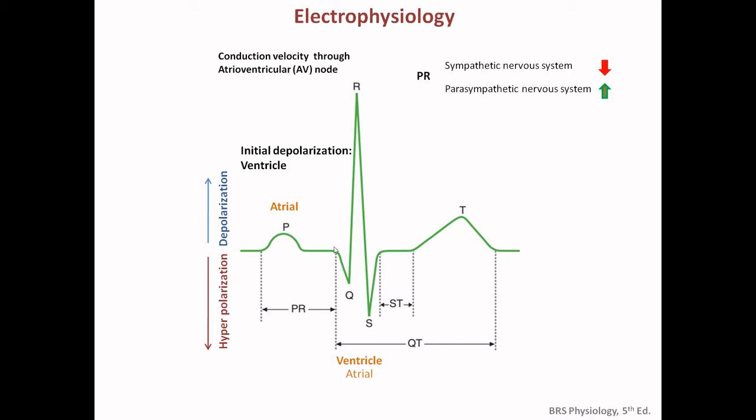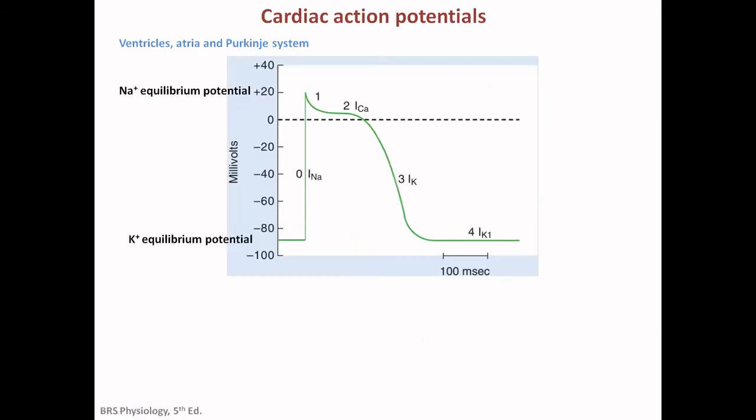So this time gap gives us the information about the transfer of the impulse from the SA node to the AV node. The sympathetic nervous system decreases the PR interval, which means the SA node firing rate increases when this length decreases. The parasympathetic nervous system increases this time, the time between the P and the Q, or the PR. So this time is increased by the parasympathetic nerve, meaning it takes a longer time for the heart to contract, whereas for the sympathetic, it takes a shorter time.